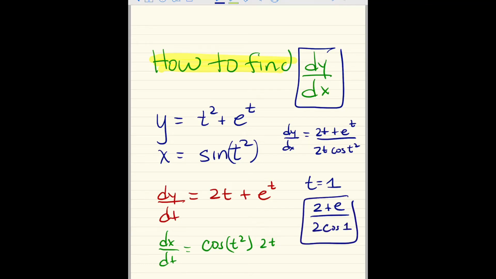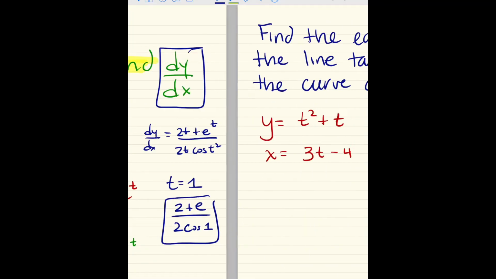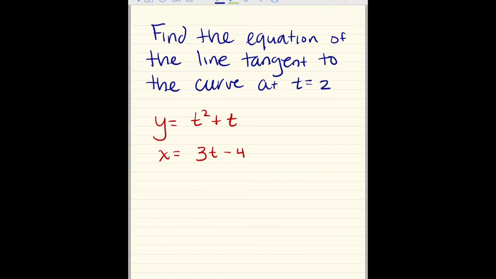Okay? Now, typically, these are calculator problems. So that means that they're either number 1 or number 2. So once again, to find dy/dx, all you have to do is take the derivative of y with respect to t, the derivative of x with respect to t, and then just divide them. Because dy/dt over dx/dt, the t's cancel each other out.